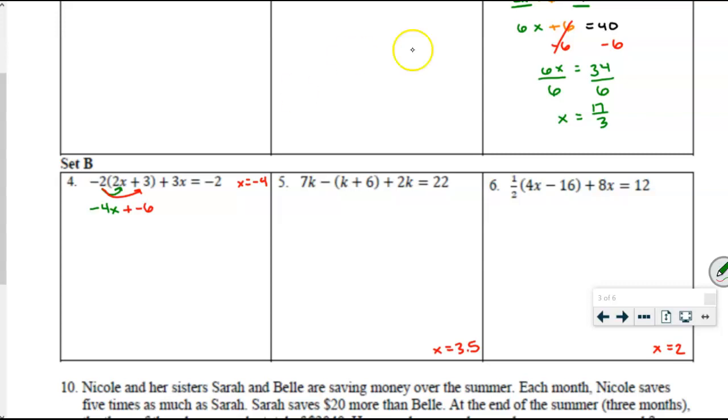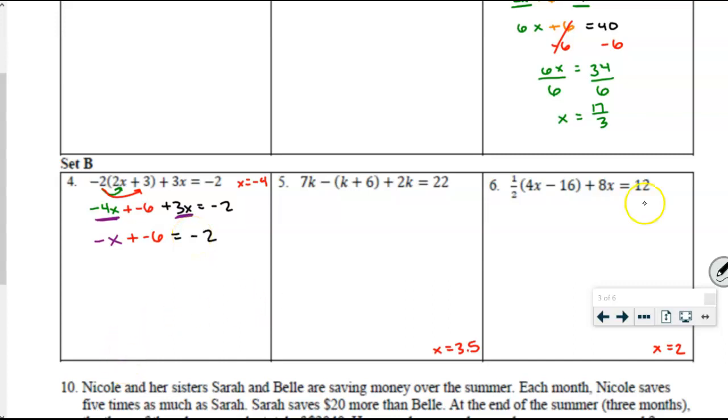That's not all. Just like in the last one, we still have to bring down that plus 3x that's at the end. So after I do those grouping symbols, we bring everything else down, and now we can combine like terms. I have 4 negative x's, and I have 3 positive x's. So when I combine those, 4 negatives and 3 positives, it is going to leave me with 1 single negative x tile, and it is negative. Bring down that plus a -6. No changes there, we just combined our x tiles, and it's equal to a -2.